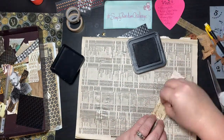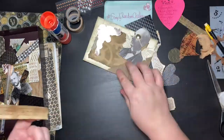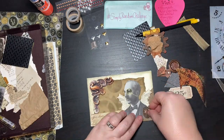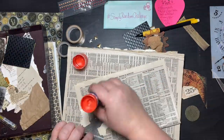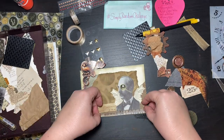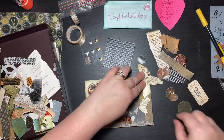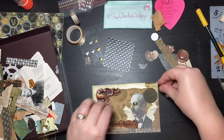I'm aging some things a little further. A lot of this stuff came right out of my scrap bin — I love using little tiny bits and bobs for things like this. I'm building the background up, and I really like that little filigree decorative element in the upper left corner — I thought that was really cute. Now I'm committing to gluing my character down, and adding a little bit of washi.